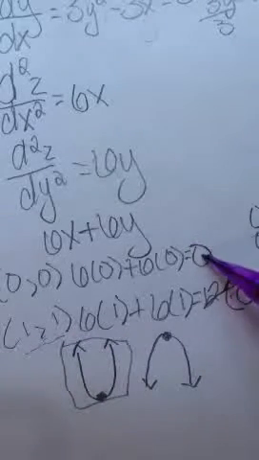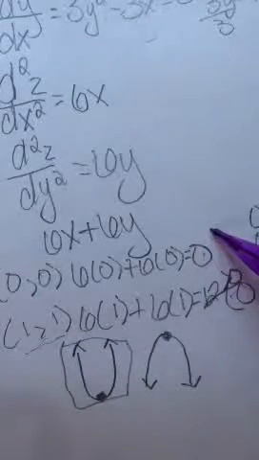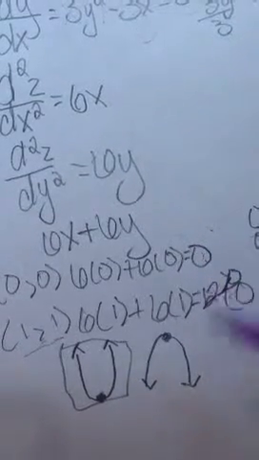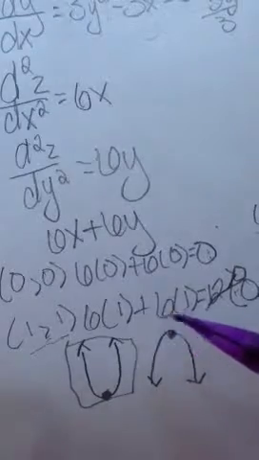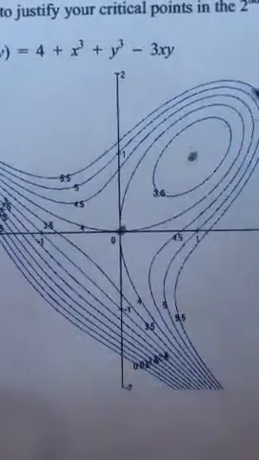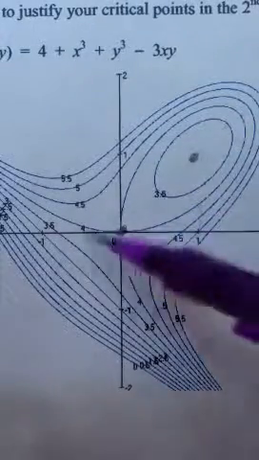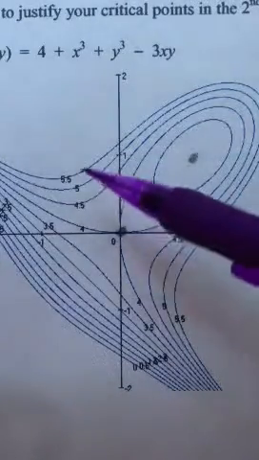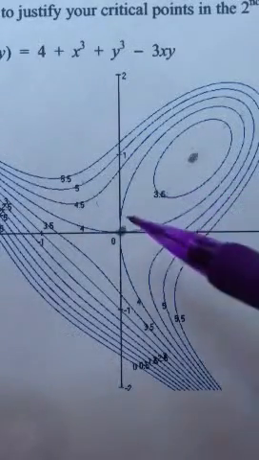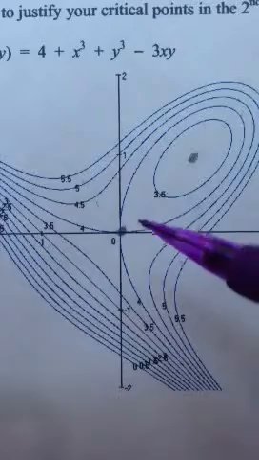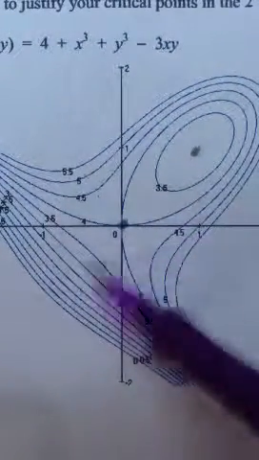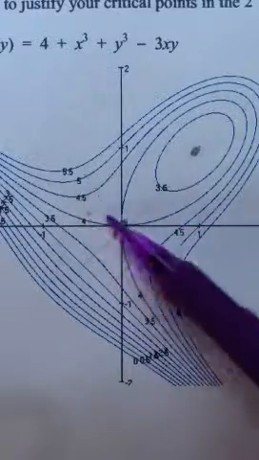And because it is equal to 0 here, it is neither concave up nor down, which leads us to believe that it is a saddle point, which is what we had originally discussed when we looked at the graph here, because of the fact that it was across and that it seems to be going down as we go into it here, but increasing as we go into it here. So that was what kind of gave it away, that this way it was increasing, but this way it was decreasing.